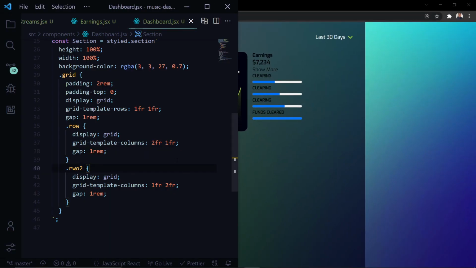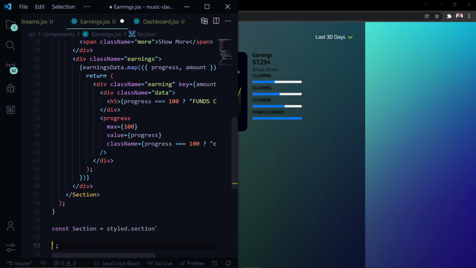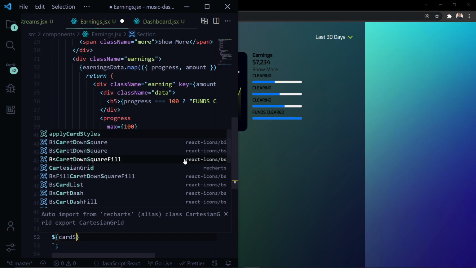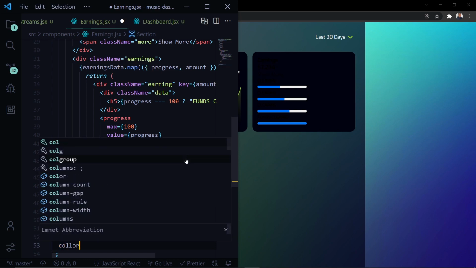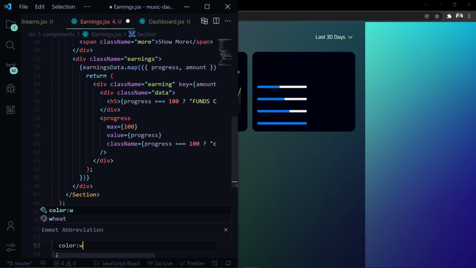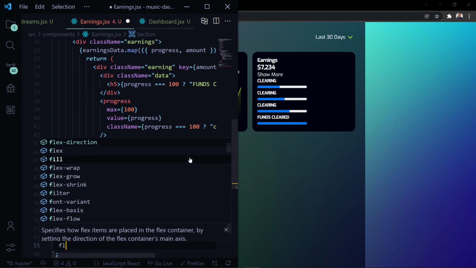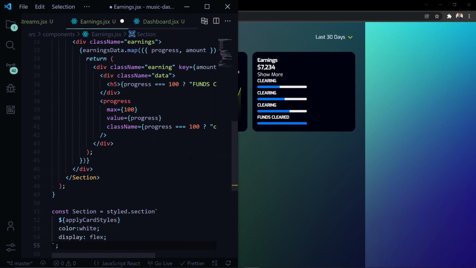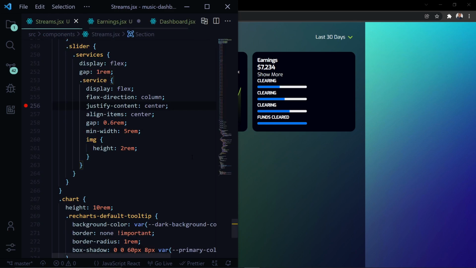Let's head over and style this earnings now. First we are going to apply the card styles. Then we'll give it a color of white, and a display of flex, flex-direction of column, and we'll copy the title container styles from here.